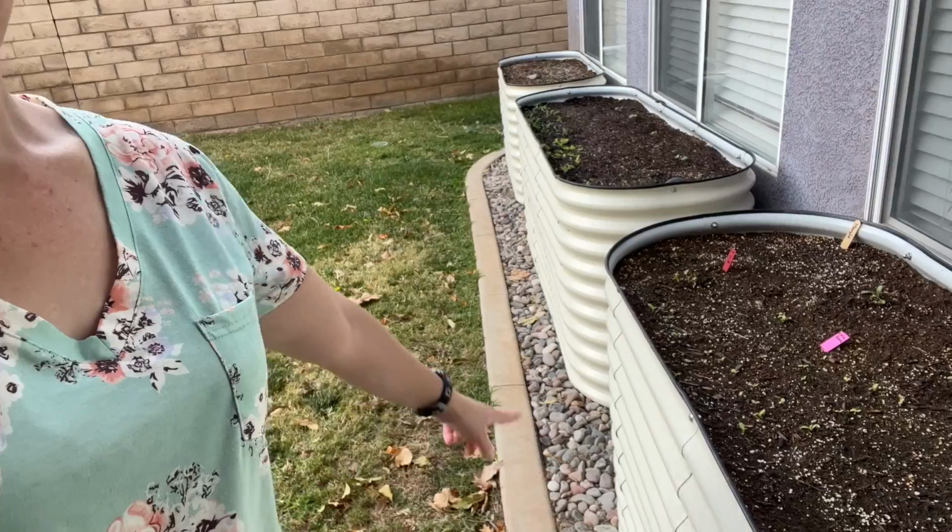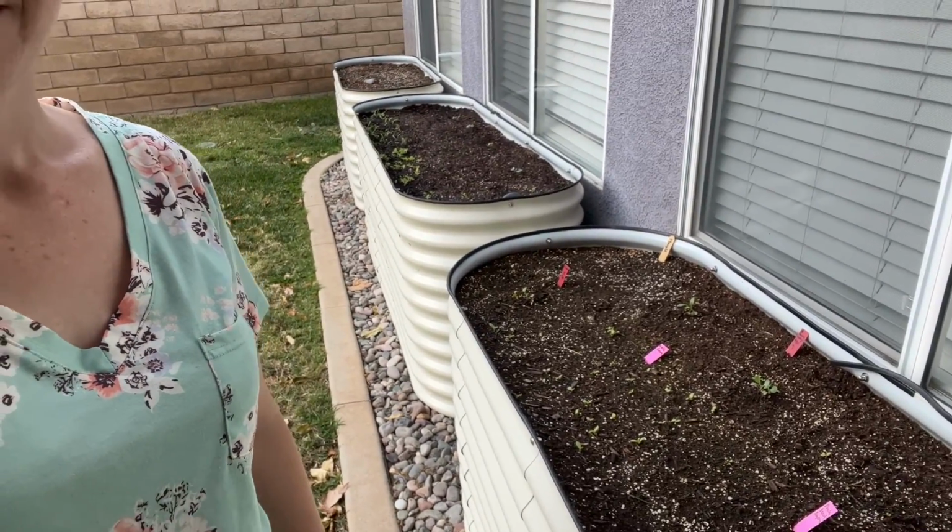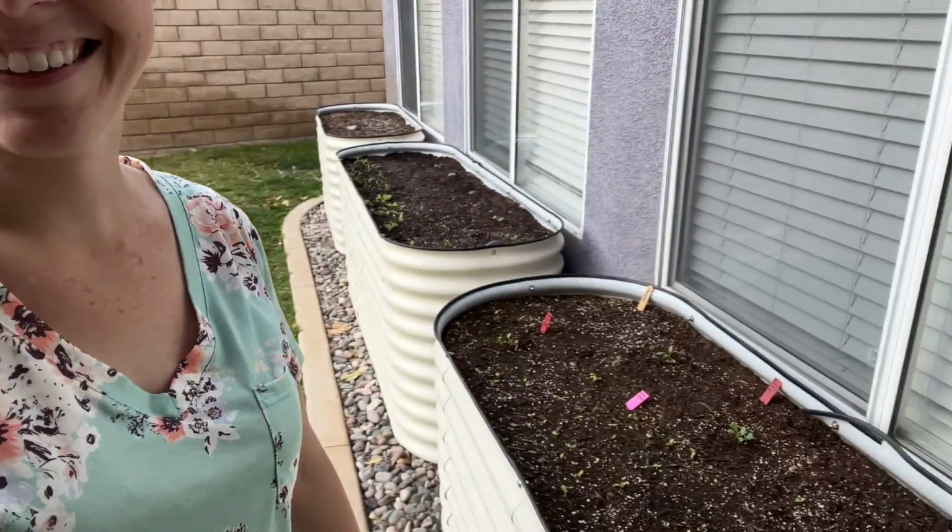I haven't finished putting all the rocks around the backside, but this is kind of just what it looks like for now. And my dying grass. I do still need to set up the irrigation system to come up through these. I just haven't decided how I want to do that yet.